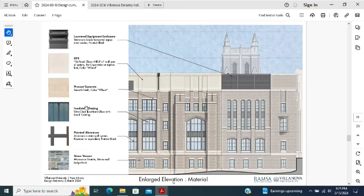Page 5 actually shows the current existing. If you could put them up next to each other, I think that helps so you can describe what's happening to the existing. That is sheet 1 of 4. It seems to me, if I'm looking at the rendering, am I looking at the rendering from the same perspective that I'm going to be looking at in this picture of the existing entrance? Or is that a different angle?